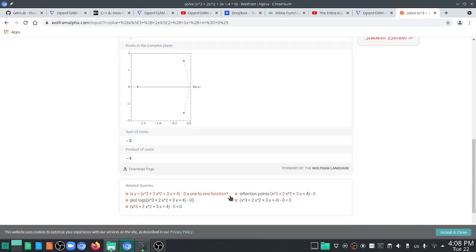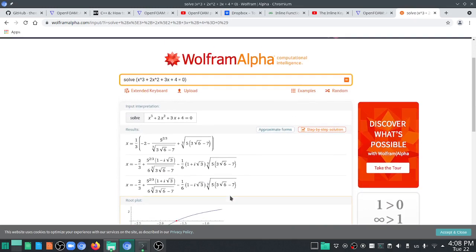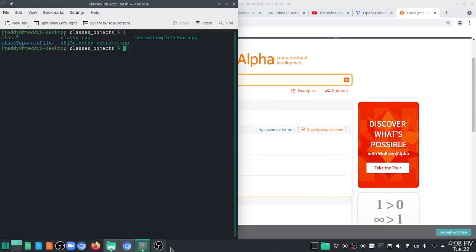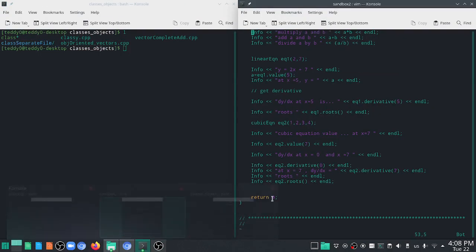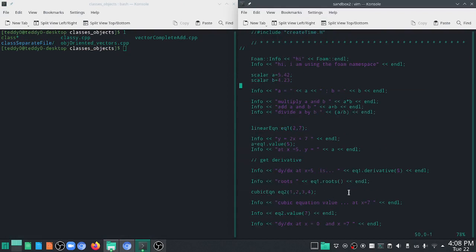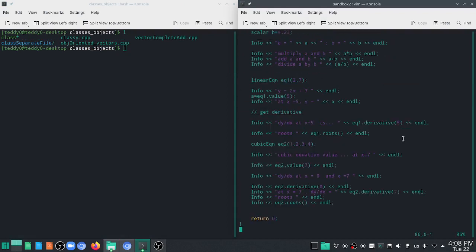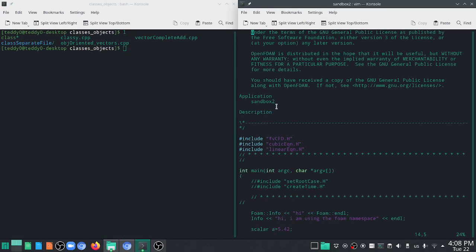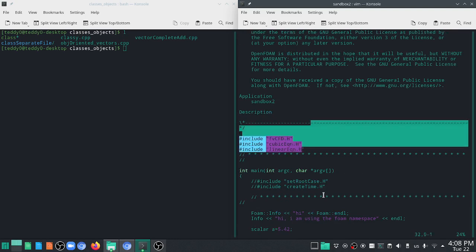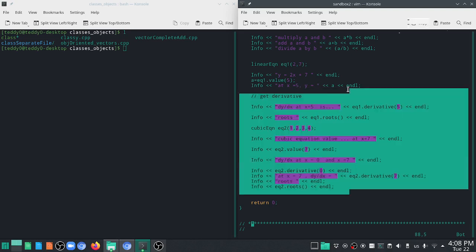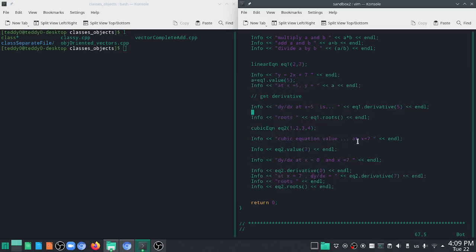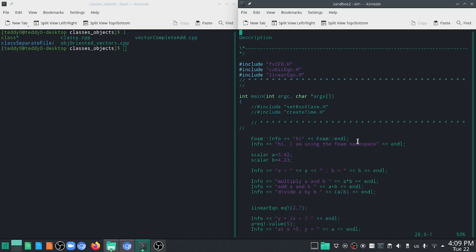I've already given you some intro into how to use some of the classes in OpenFOAM. Use at your own discretion. You still need to check it to see whether it works. The two classes already demonstrated for you are the linear and cubic equation.h, and you can use these to calculate simple things. You don't have to use OpenFOAM libraries to do OpenFOAM per se, but all the basic classes are there. You can use them.